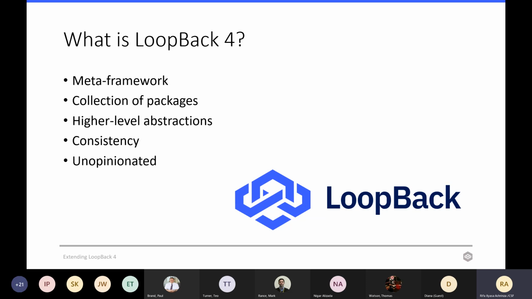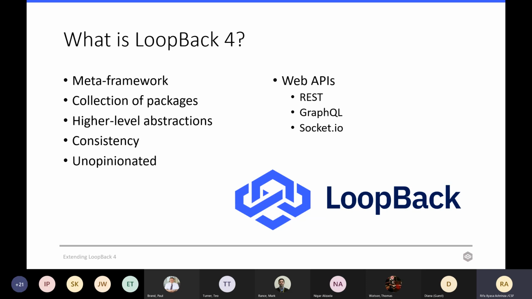Because typically what happens is that as developers continue on a project and then find a need for more complicated or weirder requirements, they would typically need to resort to working against the framework, because the framework makes certain decisions on their behalf. With LoopBack 4, we don't really do that. We do provide higher level abstractions, but we don't restrict them arbitrarily.